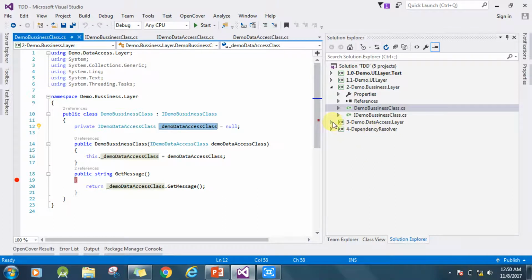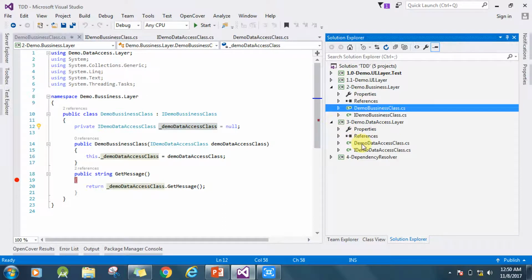This interface is inherited in this demo data access class. So this one is directly pointing to this class, right? And because I am using an interface, the dependency injector will inject these concrete classes inside this interface.